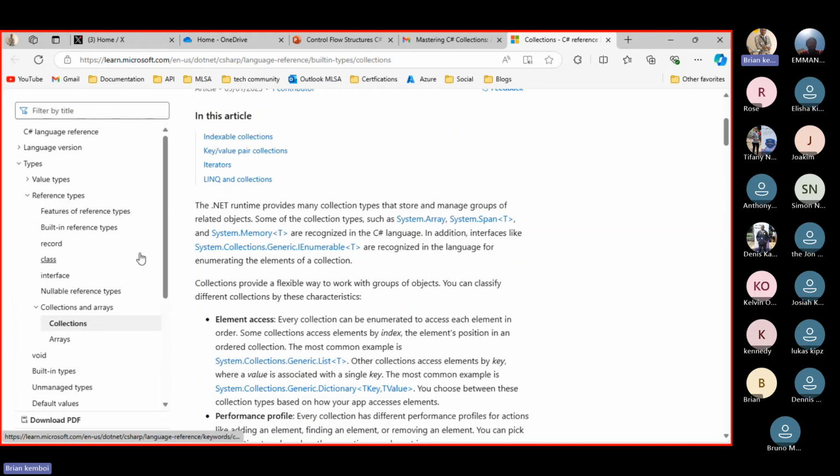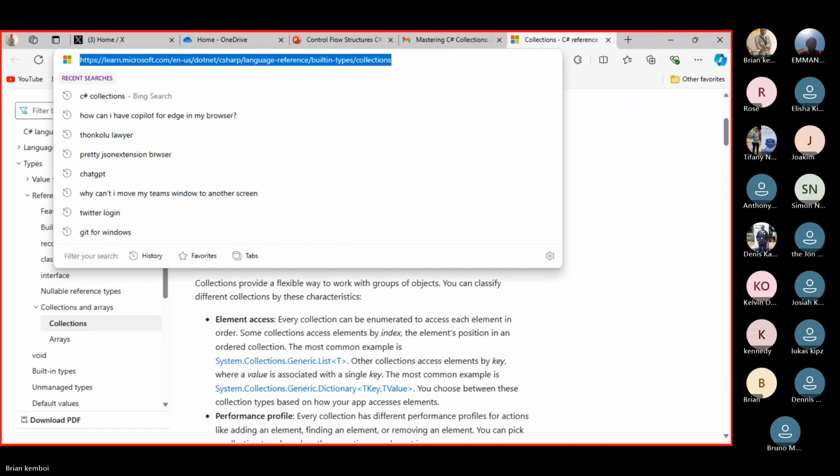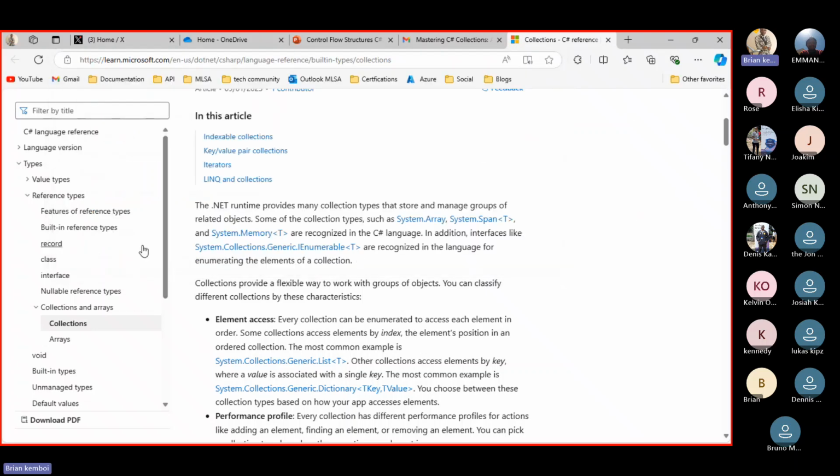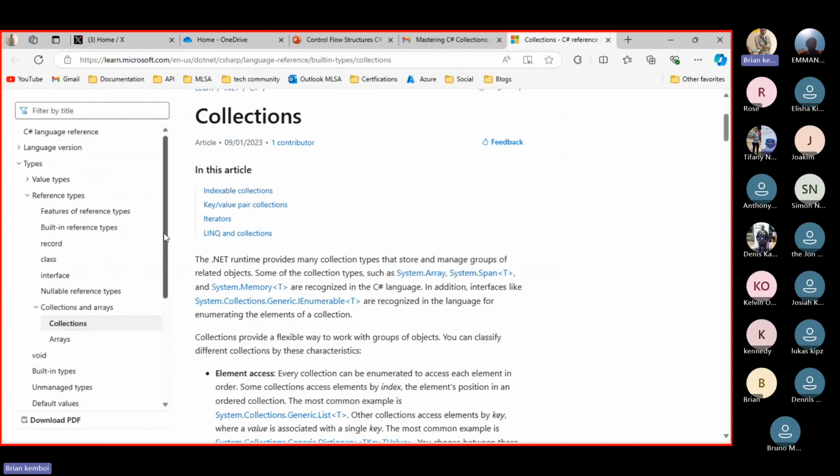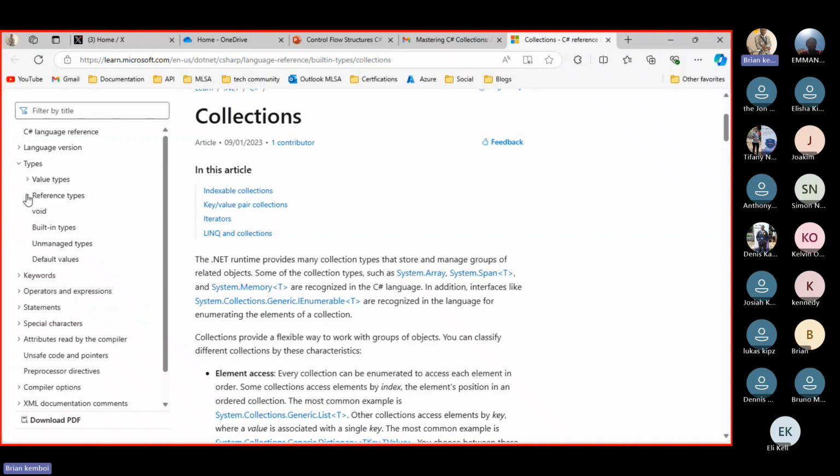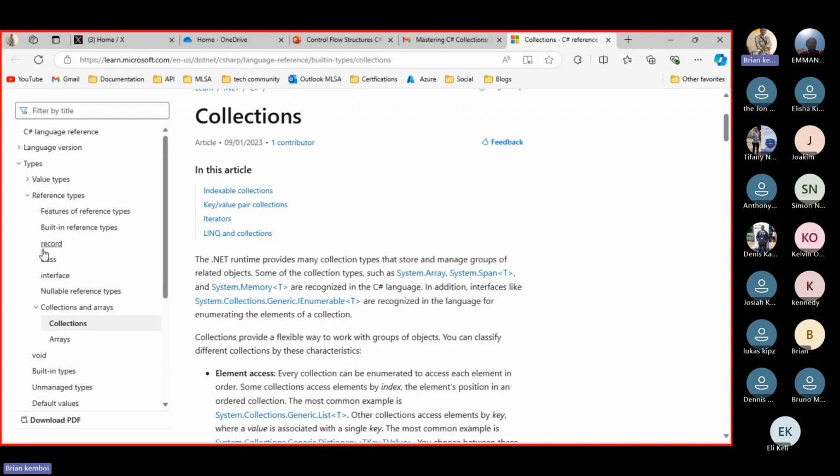So we shall be looking at something on collections and arrays. These are the two things that we are going to get into. I'm going to first share this link because this is the official documentation of C#. You could see that most of the things we've covered have been from this. I remember starting from things like value types and reference types in the first sessions. Most of these things we've talked about.